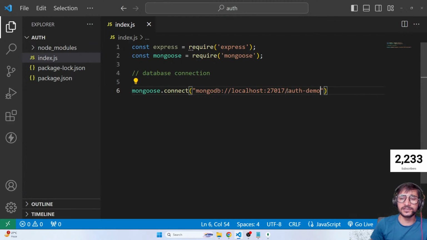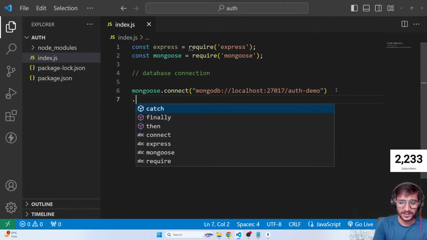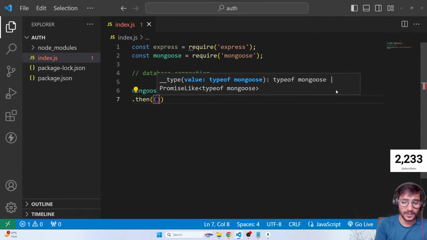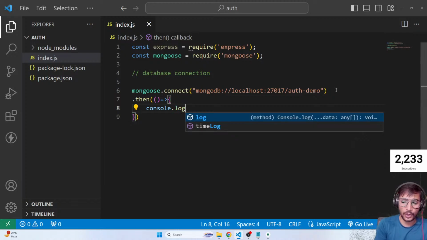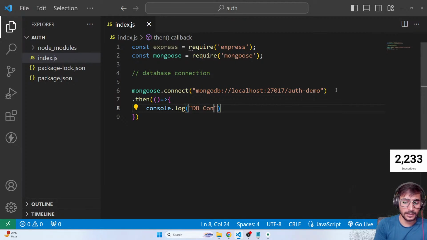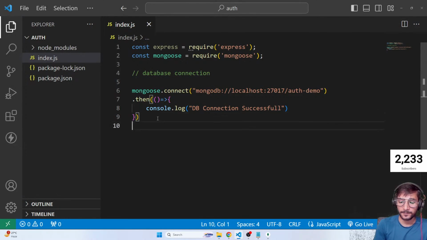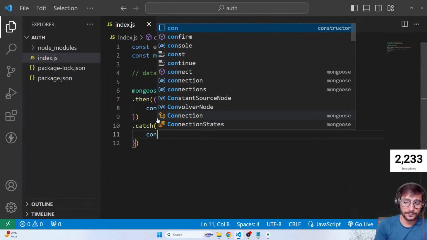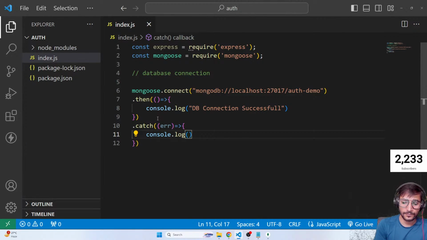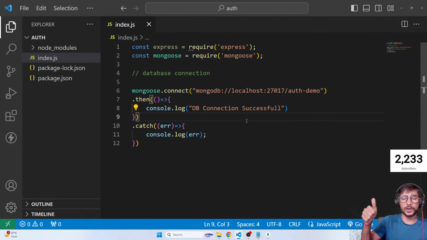Just a revision, Rishikesh. I'll copy the schema. I'm just doing the connection revision because I've already coded it. So we can copy the schema, or we can also create it. It will just take 2 minutes. So dot then, if it is done, quickly, just a revision. So here we're gonna do actually nothing. If it is done, then simply console.log db connection successful. Okay, I know my spelling is incorrect, but that's fine. And if something happens, catch the error and please print it. Console.log, print the error. That's it. Okay, simple. All set, all good.